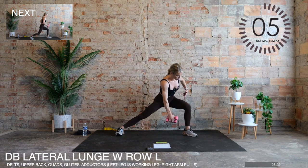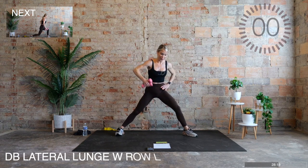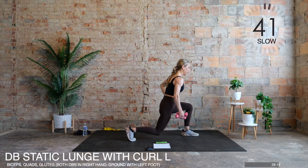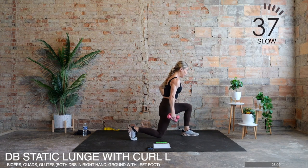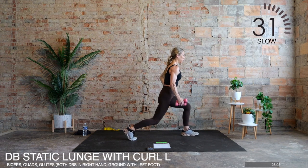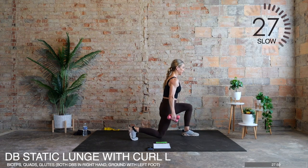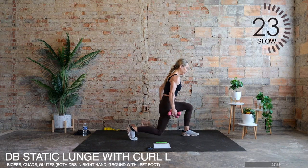In about 5 seconds, we're quarter turn back to this working leg. In three, two, one, quarter turn. It's down really slow and then curl it up. Three, two, one, up four. Three, two, one, up four. Try to use that back leg as little as possible. So I really want you to connect, squeeze the glute and the quad.